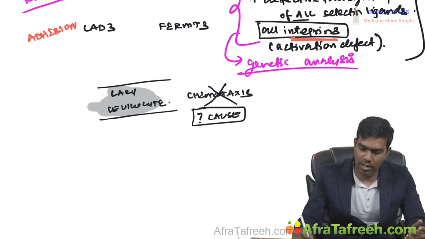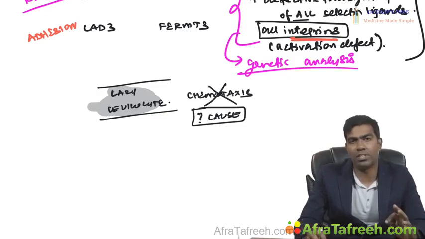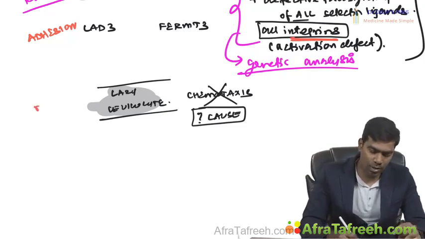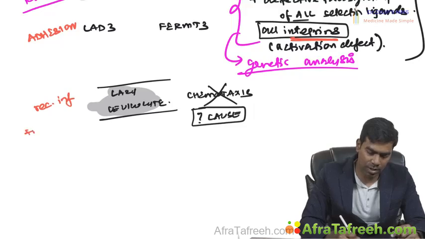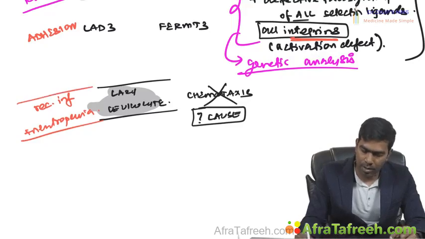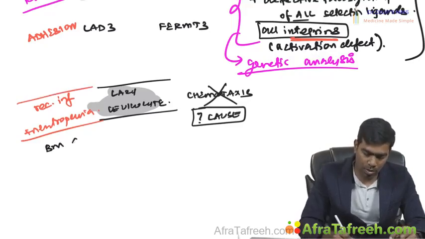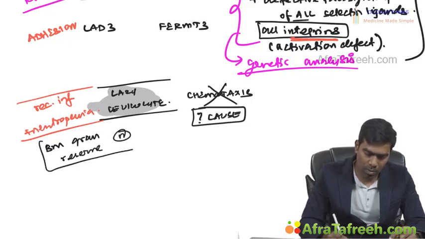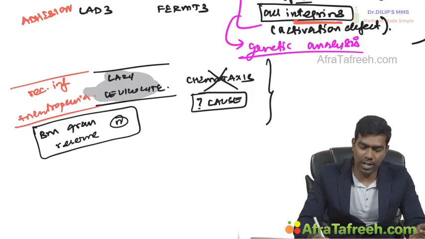In this condition, I told you leukocyte adhesion defect will have recurrent infections with neutrophilia. But in lazy leukocyte syndrome, the patient will have recurrent infections with neutropenia, not neutrophilia. But remember, the bone marrow granulocyte reserve is normal, which means the amount of granulocytes produced in the bone marrow will be completely normal, but they can't move out of the bone marrow because of the defective chemotaxis. That's what we refer to as lazy leukocyte syndrome, and we don't have any known cause for this syndrome, an extremely rare incidence. But how will you find out it's really lazy leukocyte syndrome?